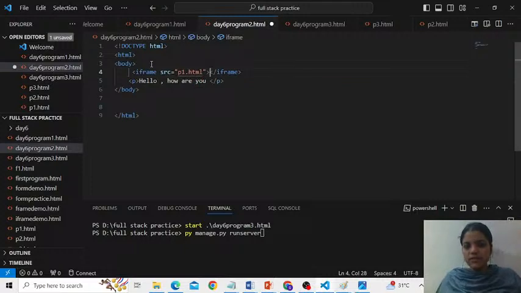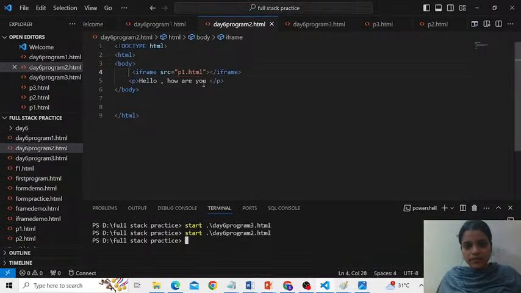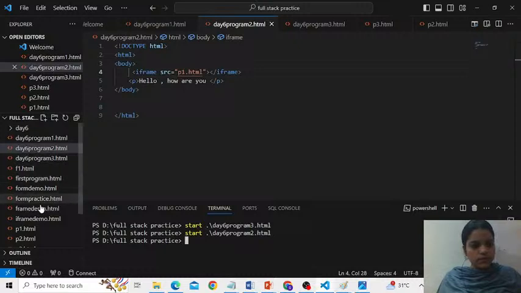Okay, let's run the code till here. I say save. Which program is this? Program 2.html. Okay, so I run that. You understood how it looks? Okay, so this is the first frame and the paragraph comes after that. So this is called an inline frame. And suppose the frame contains too much data, then it will automatically scroll up and down like this. P1, right? Where is P1? This is P1.